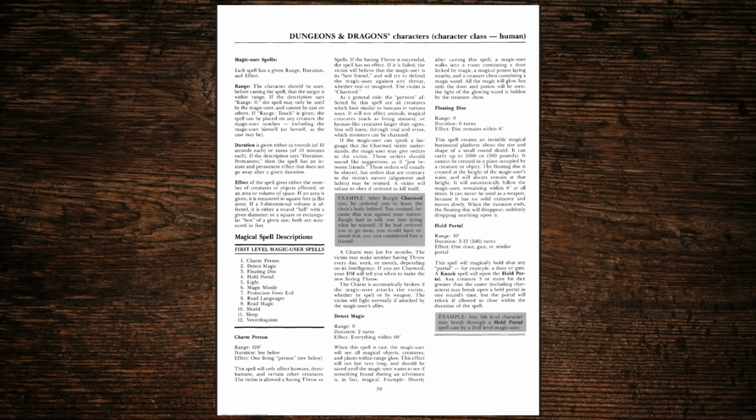Generally, Detect Magic only got memorized when you were back home at a safe town so that you could cast it on all the treasure you just brought home. But unlike more modern versions of D&D with much more permissive spell memorization and preparation rules, if you got the wrong spells in your spell book, you could be potentially not all that useful until you leveled up. Playing a wizard was rough in the old days. However, once they got some levels under their belt, they quickly overshadowed a lot of the other classes.